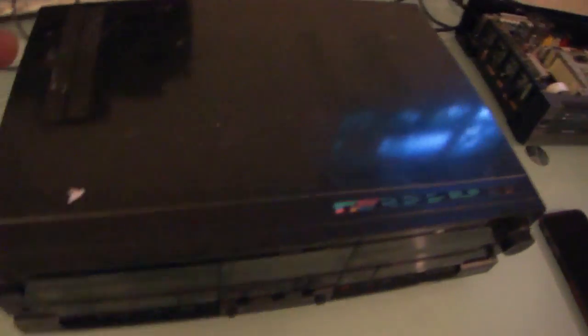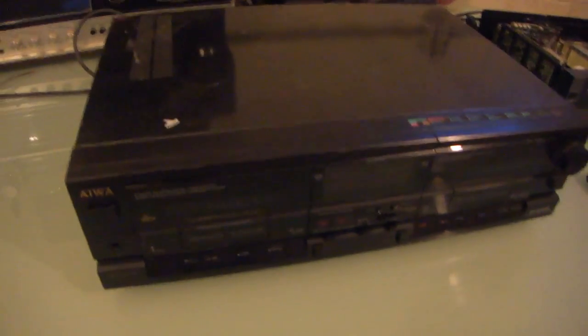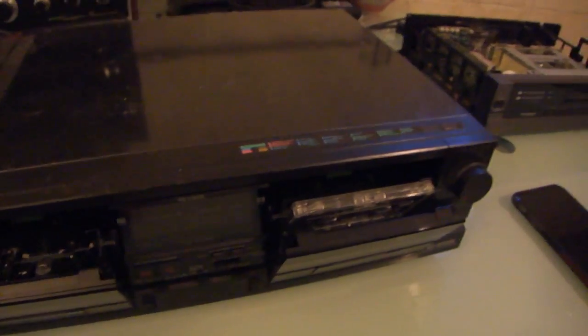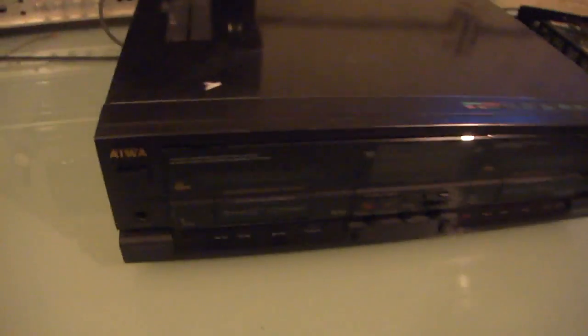This, however, when I saw this thing at the thrift store, I'm a cassette weirdo. I grew up with cassettes. I saw this little thing at the thrift, and initially I passed it over because I thought it was just another cheap cassette deck. It's an Aiwa. But three letters drew me over to it.